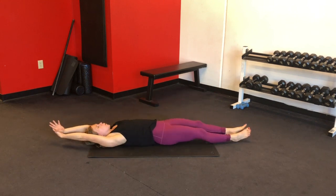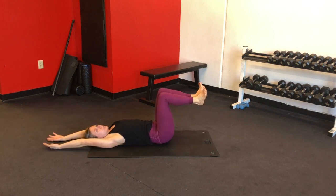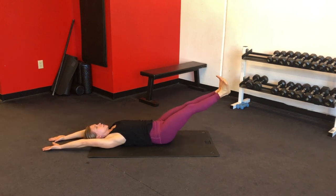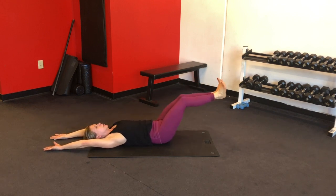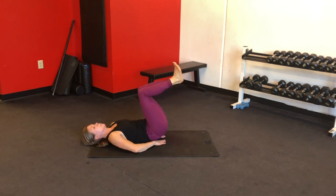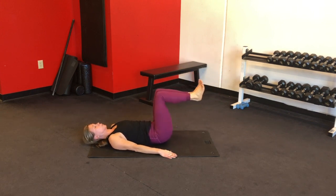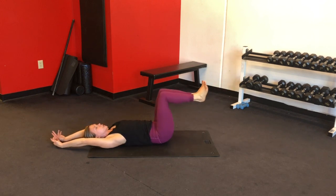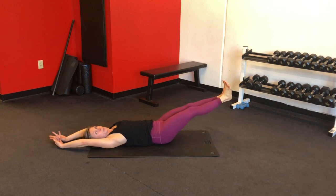Beautiful. One quick stretch. Knees over your hips again, keep your arms over your head — nice long stretch, abs in tight. Straighten and bend, try to keep your spine pressed down into the mat. Keep your belly button pulled in toward your spine and your spine pushing into the ground. If you need to, take your hands below your hips and support your lower back — that's a modification and it's totally fine; it's still going to work everything. Arms over the head is more challenging.